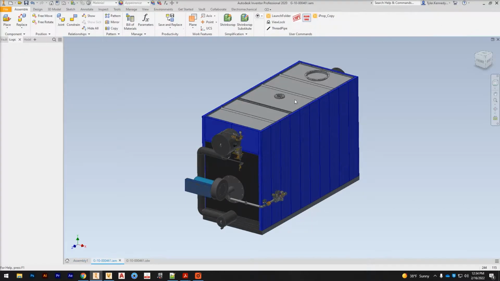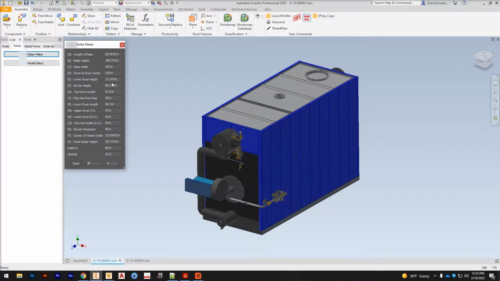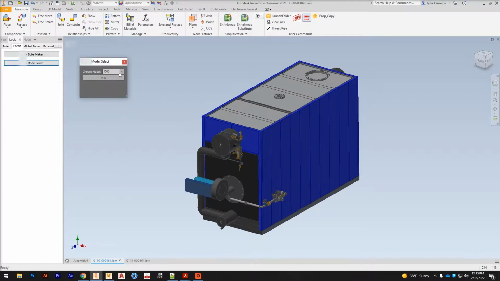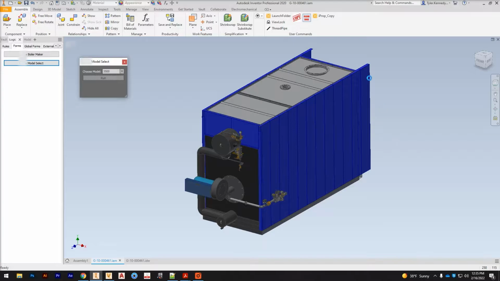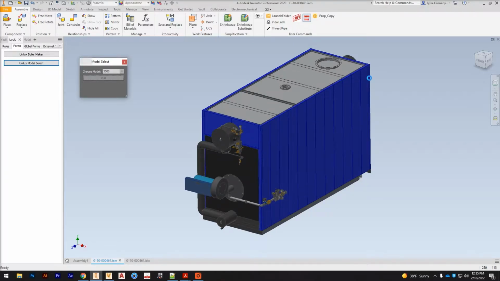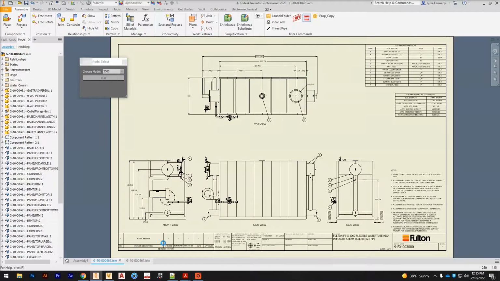This is the 1000. This is scaled up to be the 3000. Originally I had it so I had to input all of this data. I decided that took too long, so I wrote it even farther out. And now if I want to change to the 30. There we go. Go to the drawing.